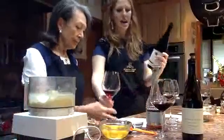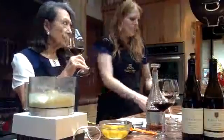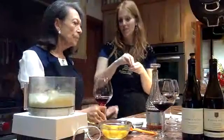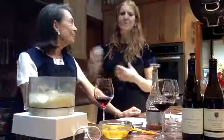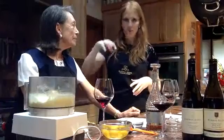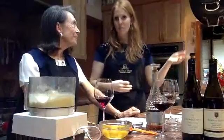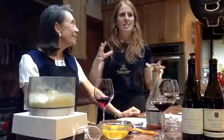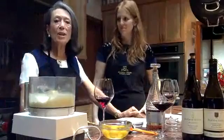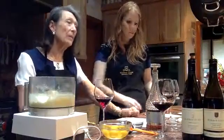This is our 2014 Earthquake Block Pinot Noir. This is from the Russian River Valley vineyard, and it is from a specific block of the vineyard called the Earthquake Block. This is because, during the El Nino year in '95, you had just bought the house here where we are right now, and it was a big storm, and you looked out over the vineyard, and it looked like the earth had parted, that there had been a huge earthquake because of this big storm. Because there was a ravine. And we had covered the ravine to be able to plant the vineyard the following season. And it really looked like an earthquake. So why not? That's the Earthquake Block.